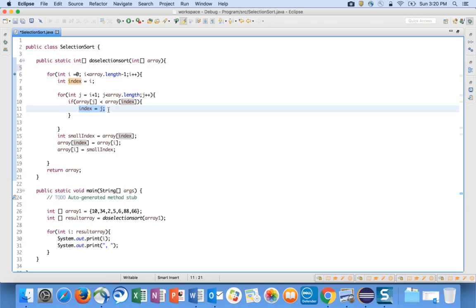Now based on that data, I will see if any other data is lesser than this index. So index is equal to j, and j is 2.